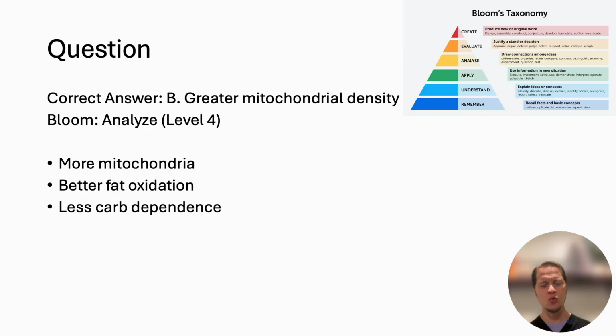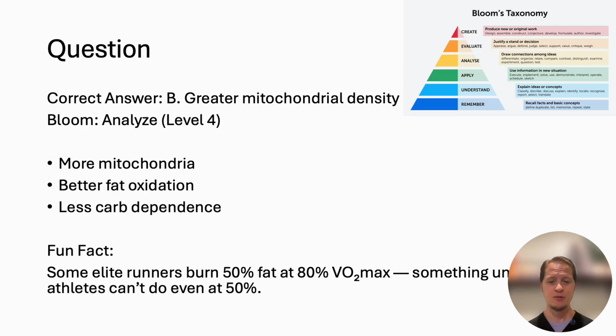And this is what is so cool about training adaptations and how you can train your body and go through this adaptation that I just found so fascinating when I was in your shoes and learning exercise phys as a college student, going through all these training adaptations and watching how my body changed. It is pretty neat. Fun fact here, some elite runners can burn 50% fat at 80% of VO2 max. So they're still burning a significant amount of fat, even at speeds that I would consider ridiculous, but they're just cruising along, where untrained and recreational athletes can't even do that at 50% of VO2 max. It is pretty fascinating stuff.